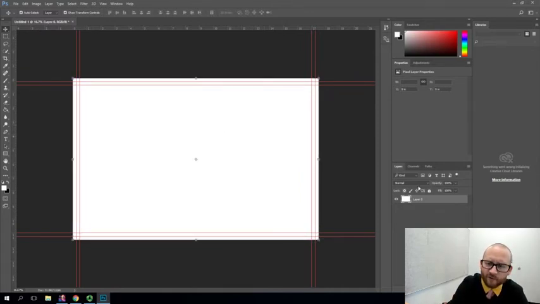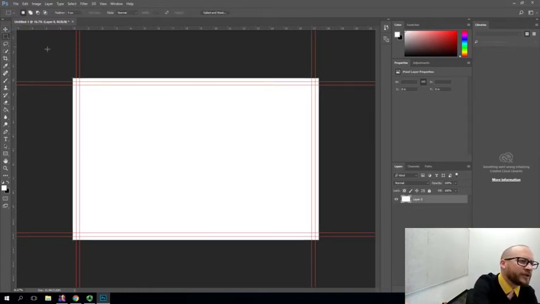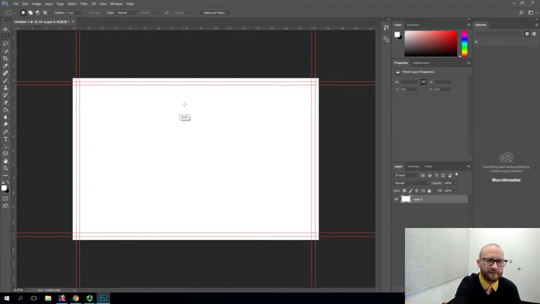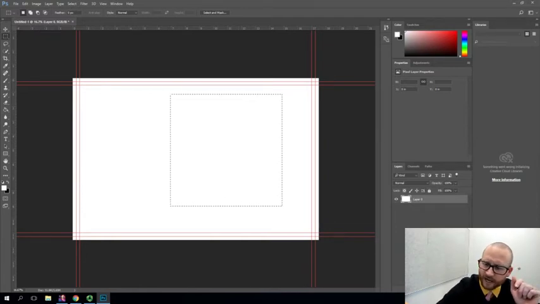To jump over from our layers up into our tool panel, the first thing that we're going to do is jump into this marquee tool. With the marquee tool, we select and drag, and we can create a rectangle. If you hold shift, it does it proportionally. It creates a square. Now, the first thing that we're actually going to do is maybe create a new layer.